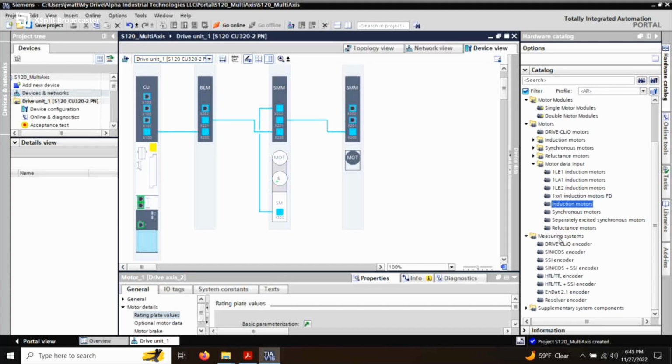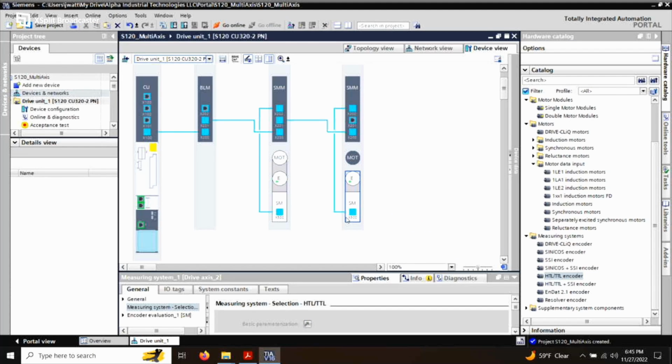So you're going to have to bring that encoder into the system somehow. Let's just say that this is just a regular HTL encoder, like a Dynapar 2048 pulse encoder. So that's going to be an HTL TTL encoder. You're going to drag that, and that's going to attach to that motor module.